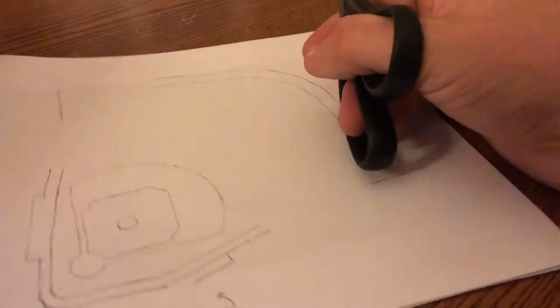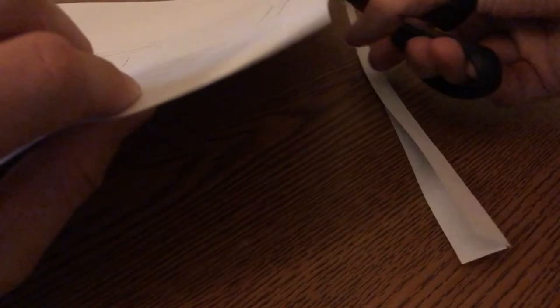I do this by printing a picture off of Google Maps and then I'm just tracing it. You saw I was sitting on top of my laptop screen to use that as like a light box.